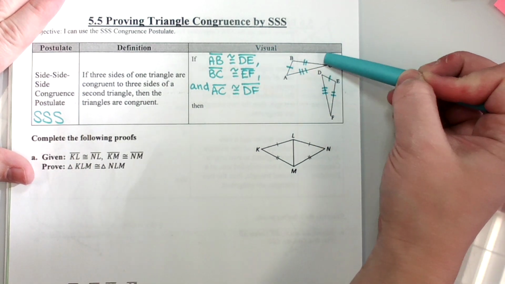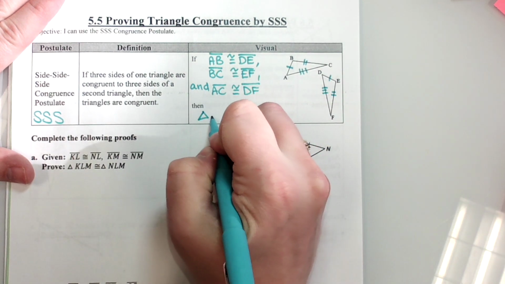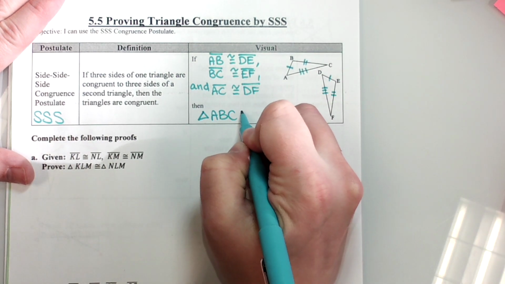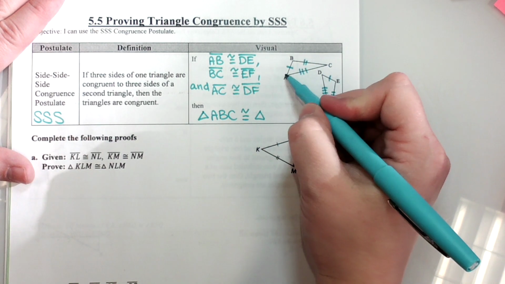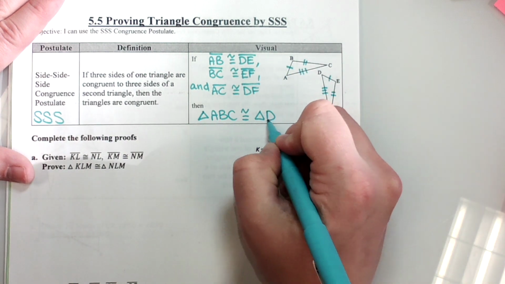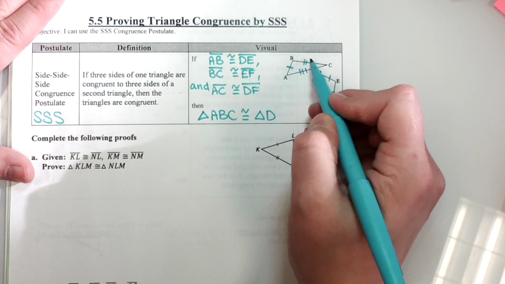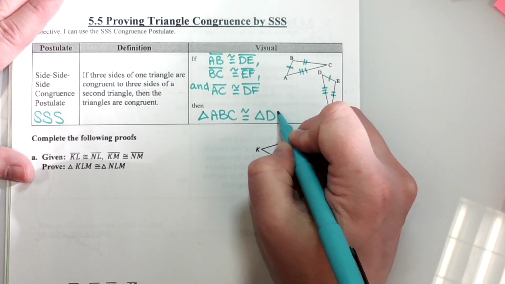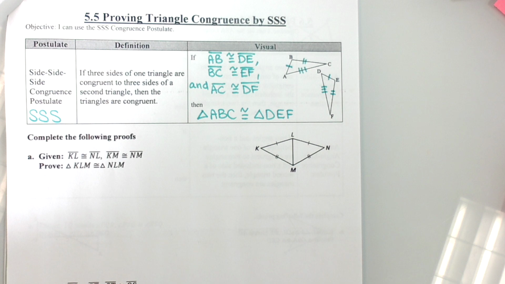If we have a situation where all 3 sides of a triangle are congruent to all 3 sides of another triangle, then the triangles are congruent. Triangle ABC is congruent to triangle, A, being between the single and the triple, would match up with D between the single and the triple. B, between the single and the double, would be like E. And F, between the double and the triple, matches up with C between the double and the triple. So triangle ABC is congruent to triangle DEF.